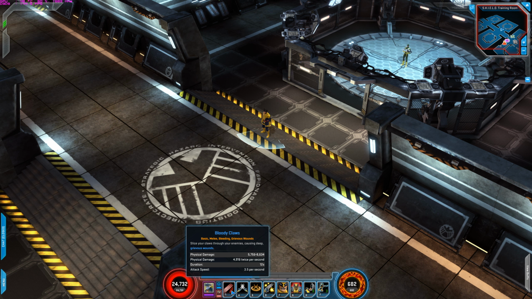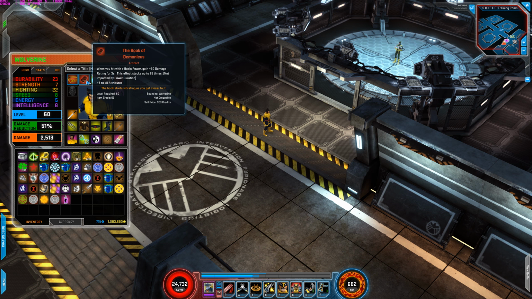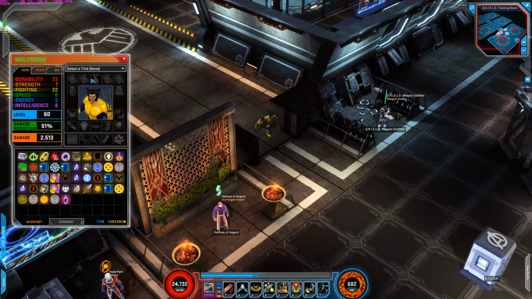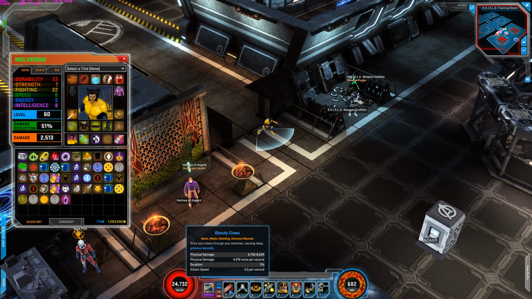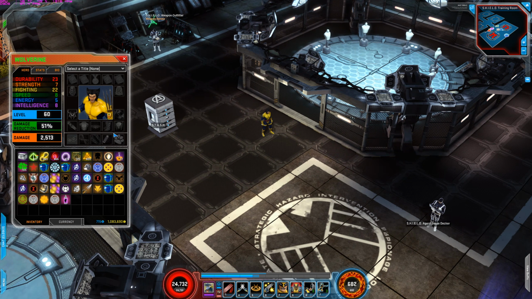I'm using this for the decent amount of damage, but as I said before, it does cause bleeding, and the duration is 12 seconds. That's important to know because, as I mentioned, Book of Demonicas is really good, and I think this is probably the best in the slot for this character, because what this does is when you hit with the basic power, you gain 30 damage rating for 3 seconds, and it stacks up 25 times. Okay, and in combination with this artifact and this power, Bloody Claws, which causes bleeding, you literally have to activate it once and it automatically stacks.